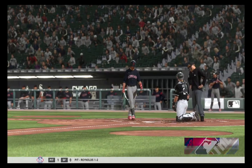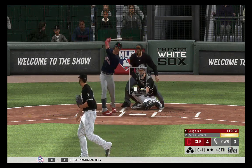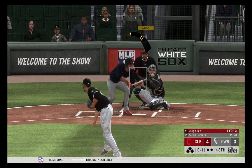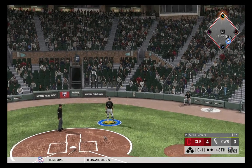White Sox leave one. Digging in, the switch hitter, Greg Allen. He'll lead things off against the same reliever that finished off the last inning. Well, you don't see in this day too many relievers going multiple innings, but guys have to earn that trust from their managers. We'll see how he handles it here.